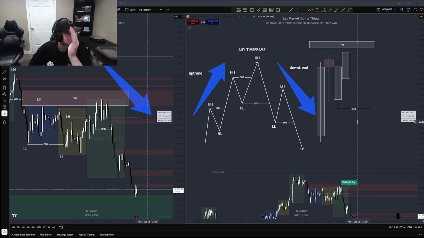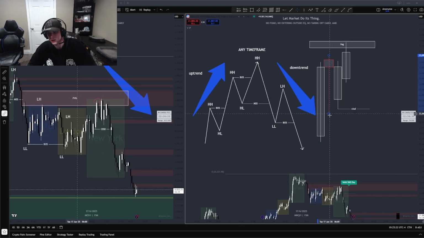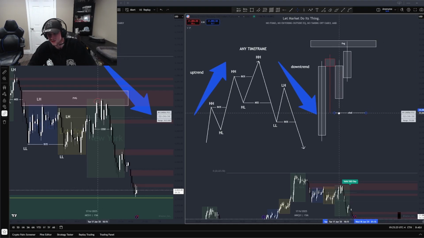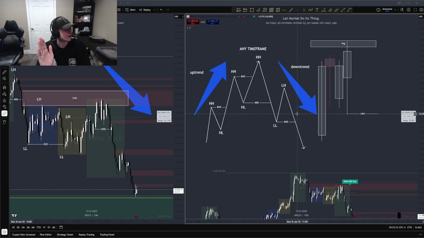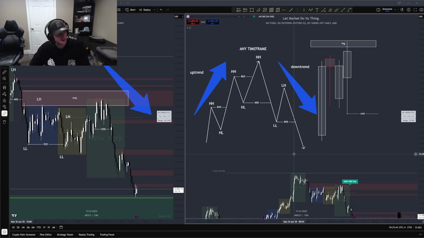So let's say you're on a 15-minute time frame and this is what you see. This is where your change in the state of delivery is. If it's like this, this is where it is. If it's like this, weirdly enough, this is where it is, okay? The lowest point of the clustering of candle until you see a candle of the opposite direction. Meaning, if you have bearish candles poking into a bullish fair value gap, it's the same thing.